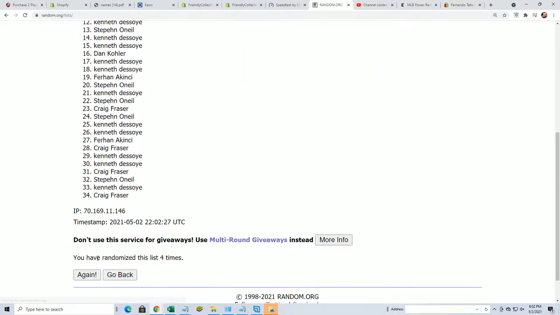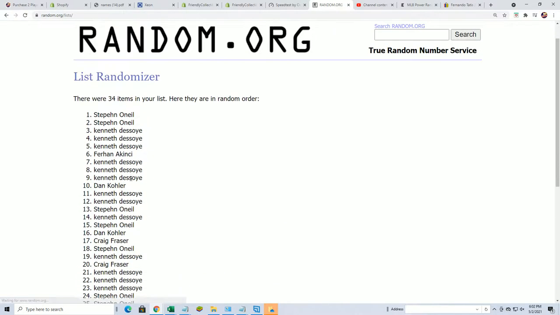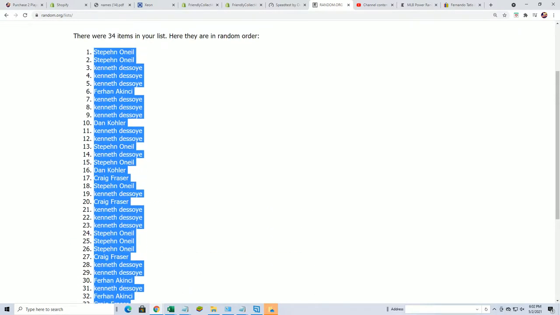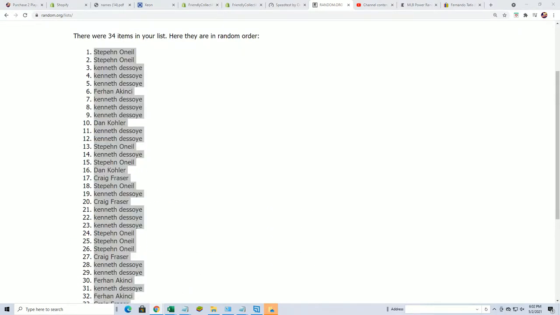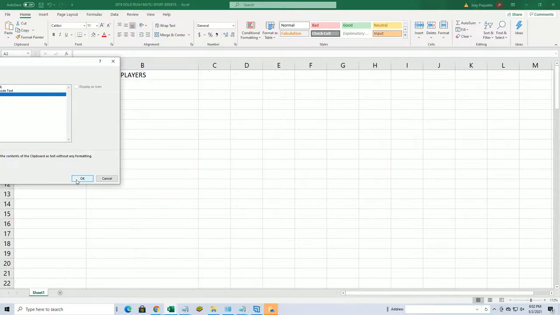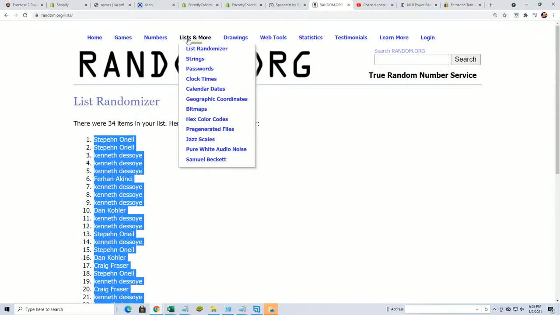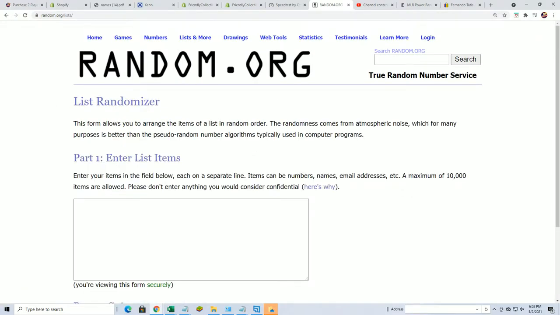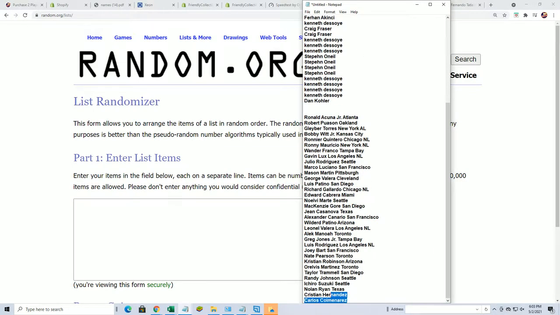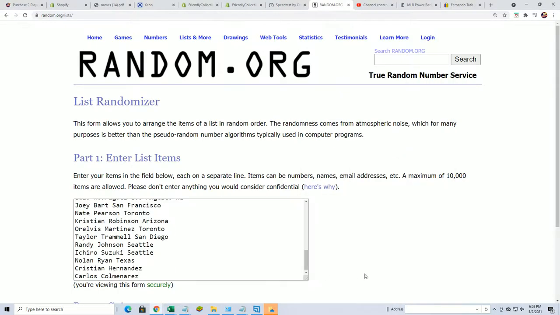Seven times. As usual, here we go. So lucky number seven. This is the first random. All finished. Now time for the big checklist. Seven times.